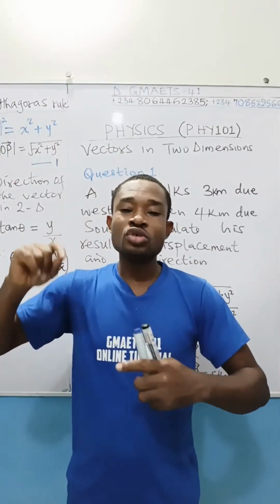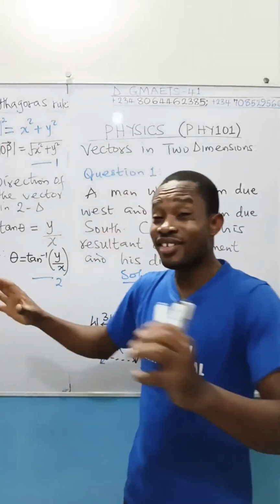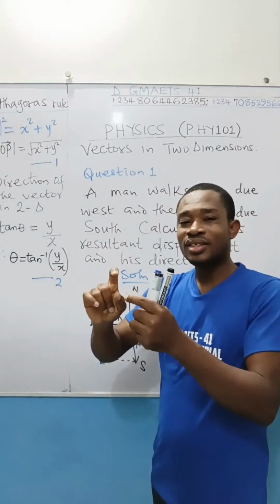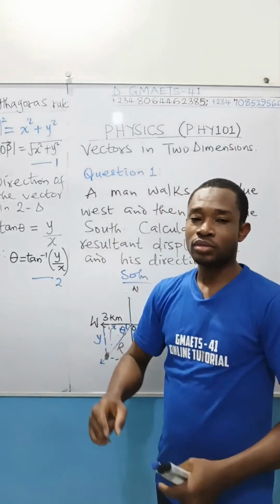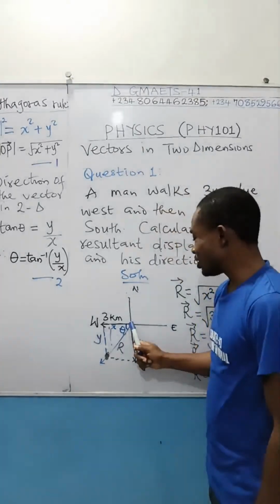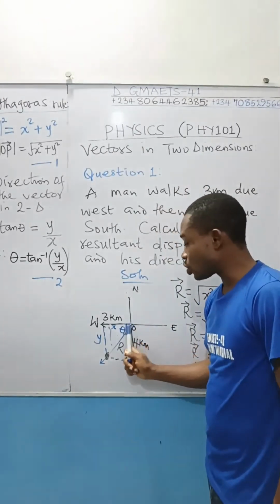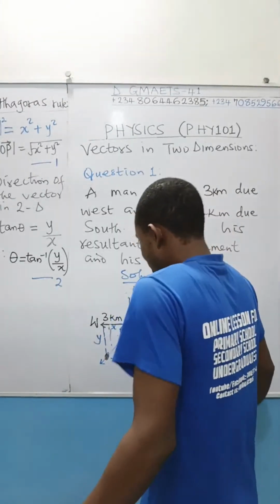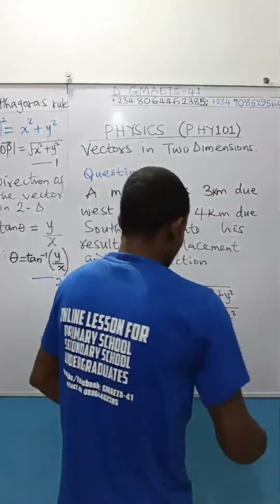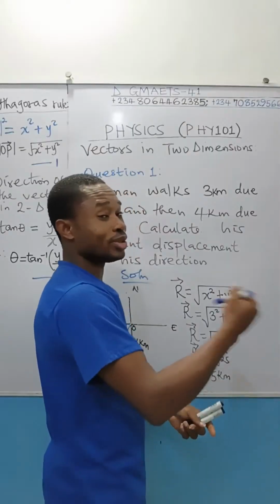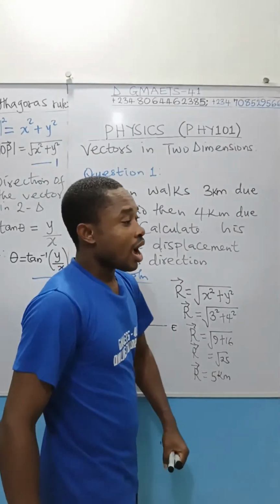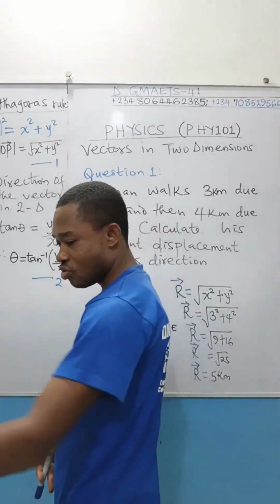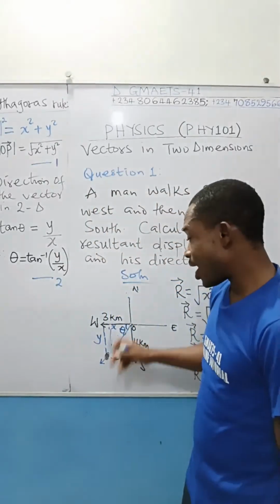they might want you to get the angle, because generally, this problem is just like bearing and distance. The direction is usually determined by the angle, because it is as if the man is at this point initially, and the man wants to come this direction. The man would have to turn. Just imagine that I'm standing, maybe facing here, and then I want to go down west, south. How will I turn? To what extent will I turn to be able to move in that direction? So that angle is very important.